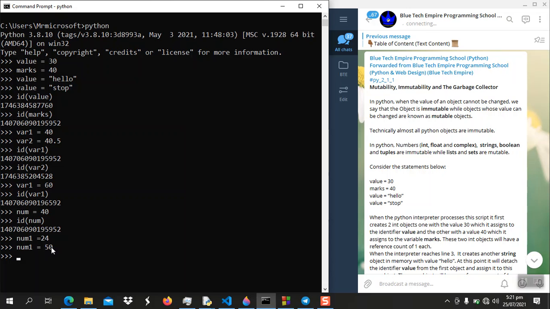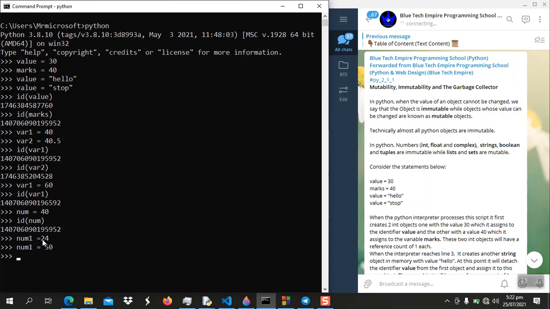If you assign a new value to that variable name, Python just creates a new object and detaches the reference from the old object to the new object. So num1 now wouldn't point to the object containing 24. It will now point instead to the object containing 50.